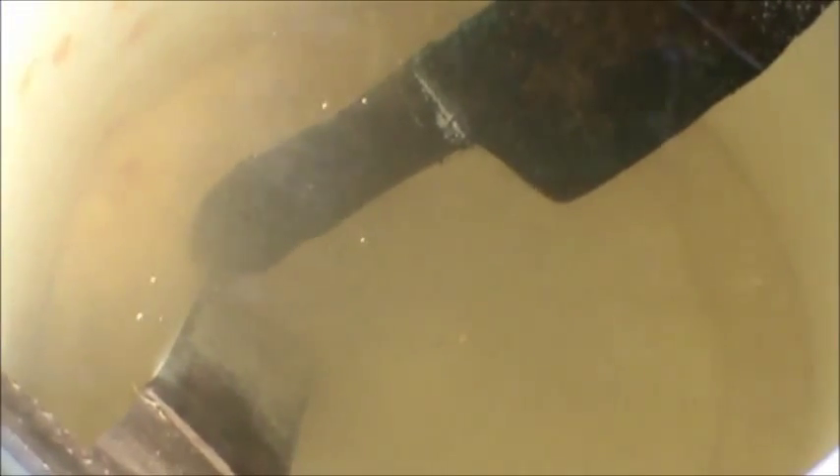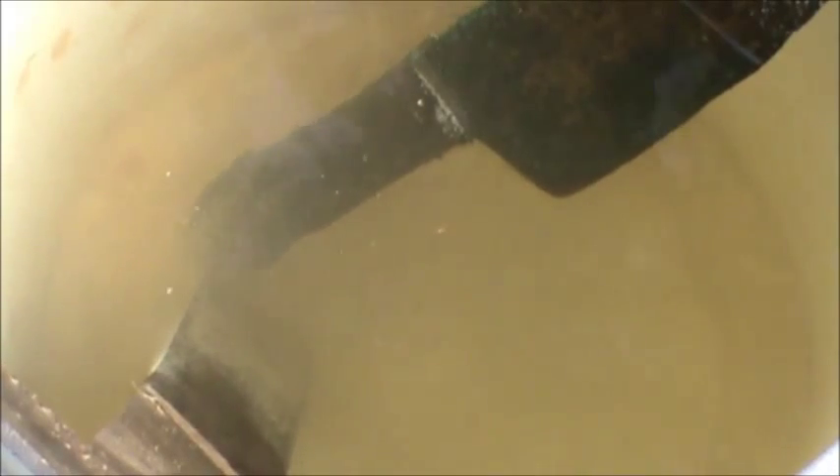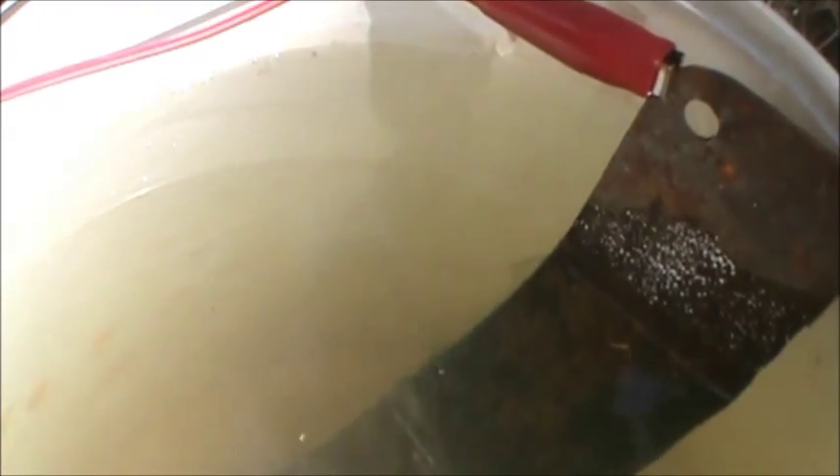Yeah, you can see the water is definitely starting to cloud up. There are a lot of bubbles starting to form on the negative side. Down by the edge of the handle there's a weird green trail forming off of the positive electrode, especially along that edge — it's real faint but visible. It's really eerie.